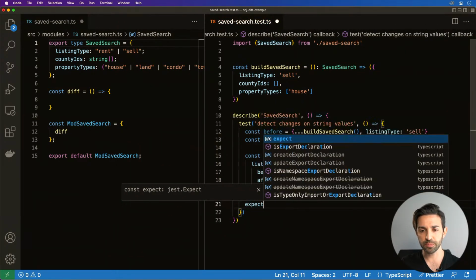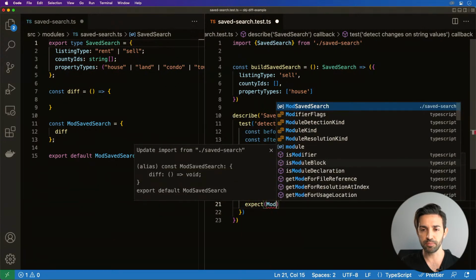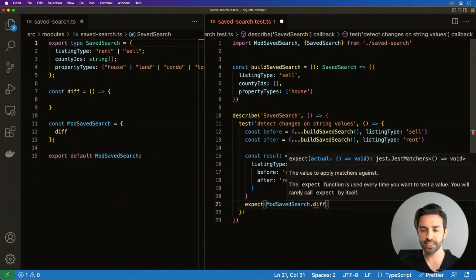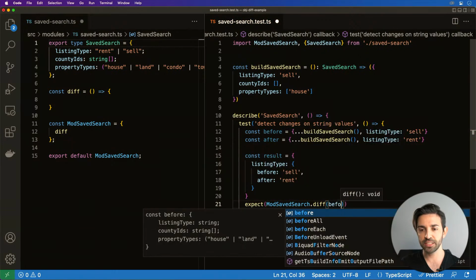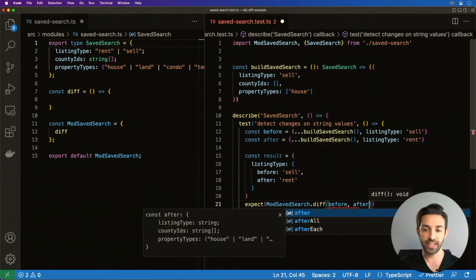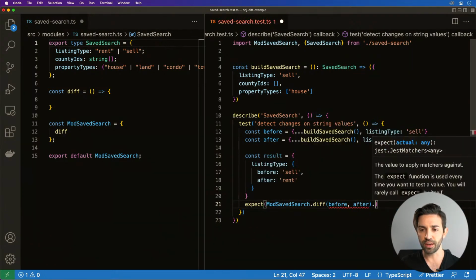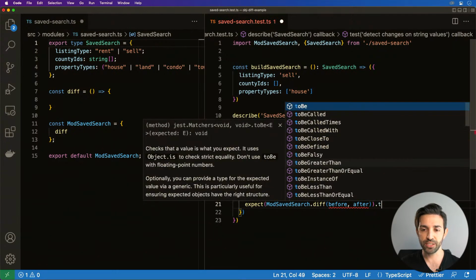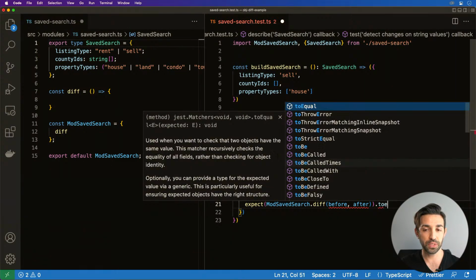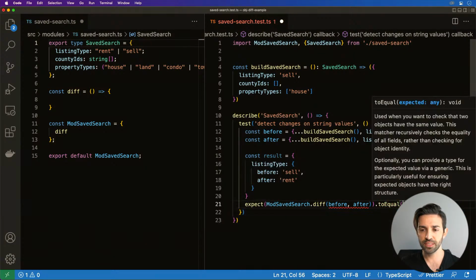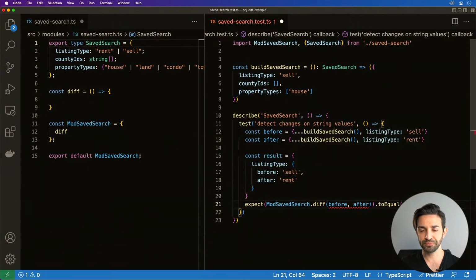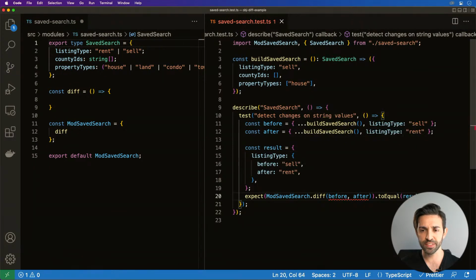So I would expect that mod saved search.diff passing a before and an after would equal result. Now I'm going to save this.